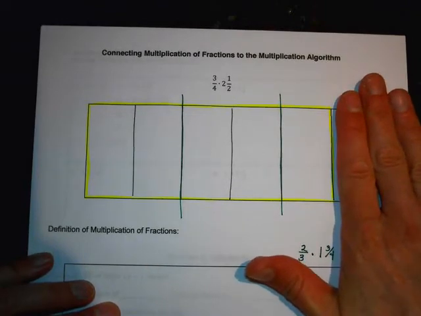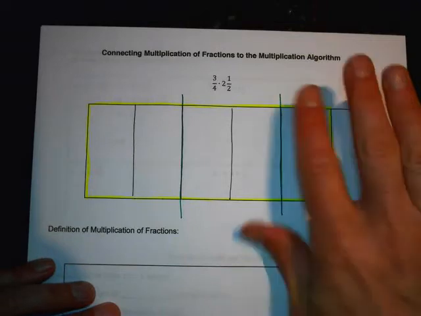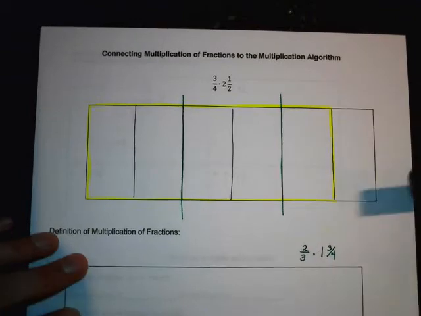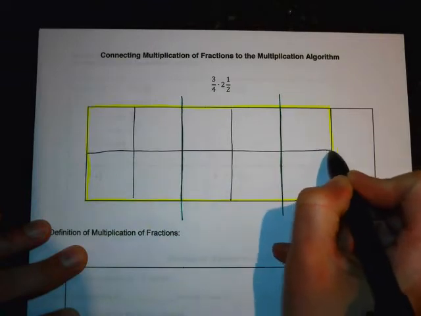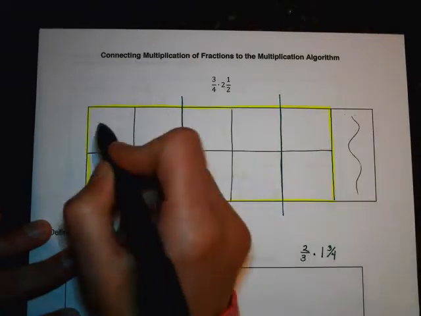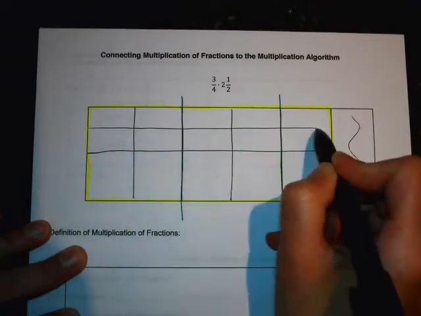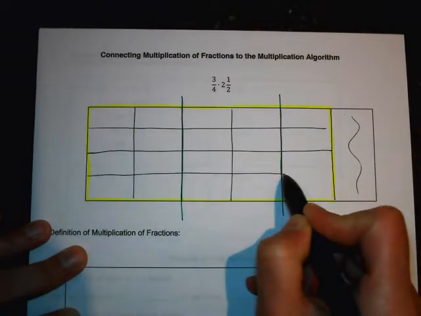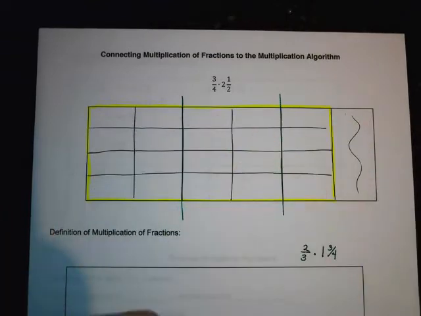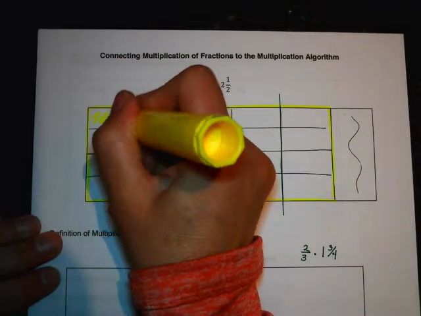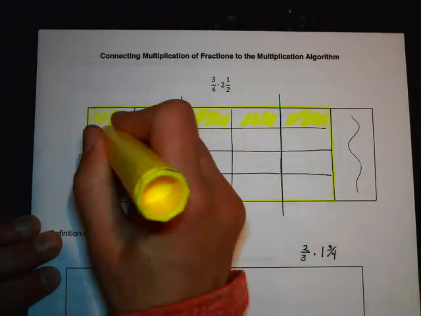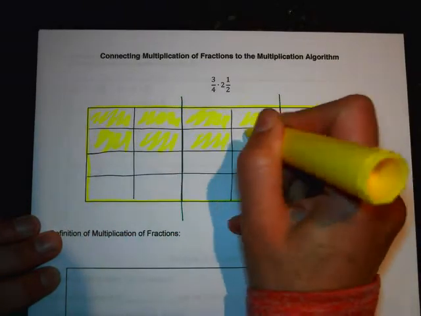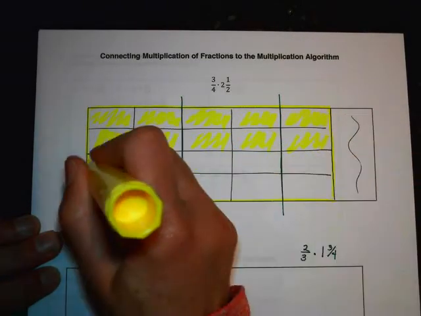We okay? And then I want 3/4 of that. So we have to divide everything into 3/4. I'm just going to stop it here because that's not part of my answer. I don't want that. So there's 1. Okay, there we go. So now out of this I want 3/4. So this is 1/4 of my 2 1/2 pans. Here's 2/4 of my 2 1/2 pans, and here's 3/4 of my 2 1/2 pans.